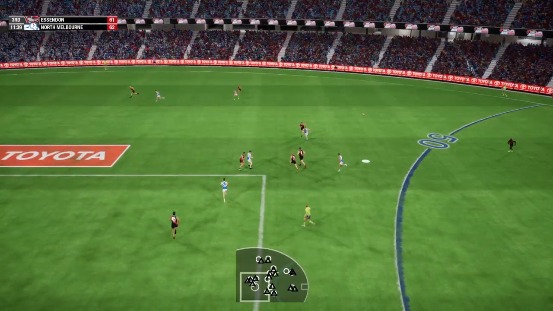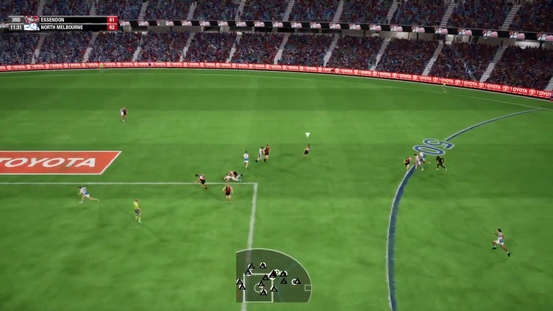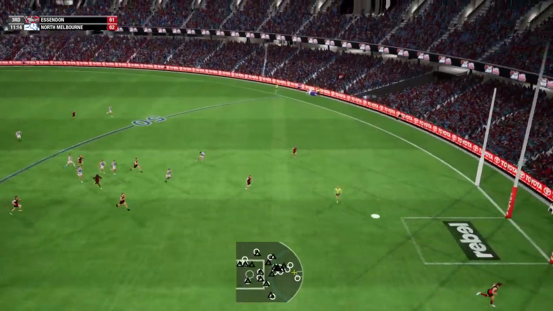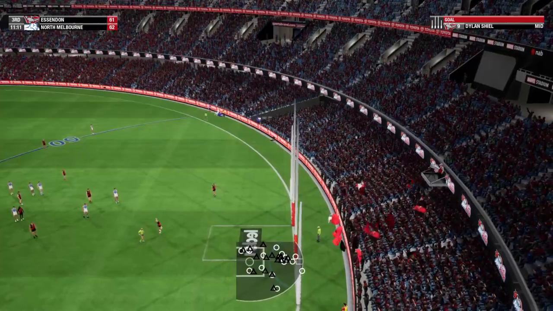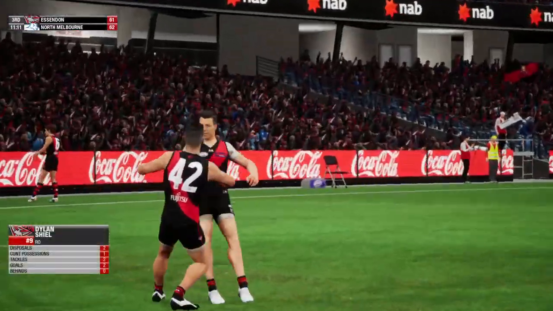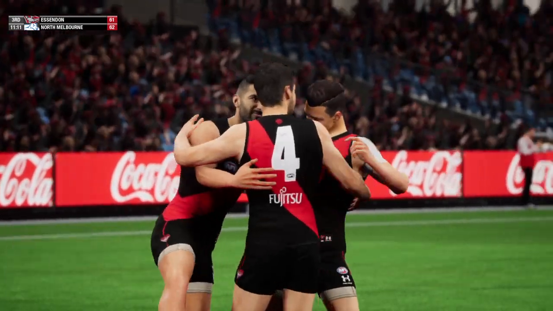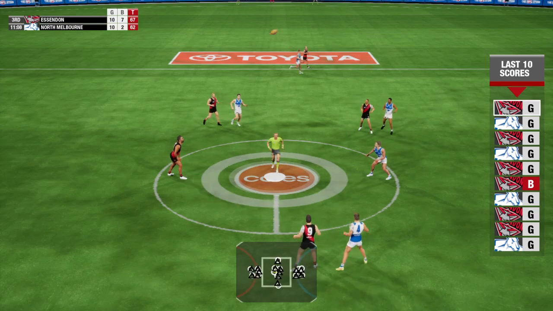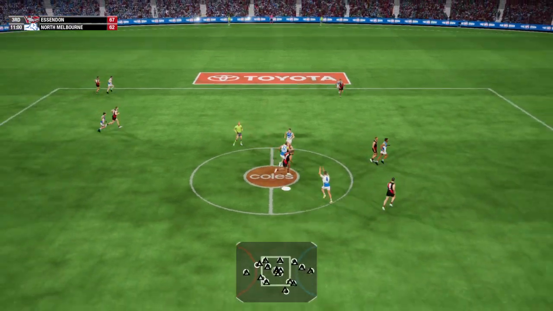Works the ball up the ground. Simpkins looking to track down the footy. Great tackle. Wants to keep it moving. This kick will put them in front. Congratulated by his teammates. Essendon get back and grab the lead. The umpire set to bounce to restart the game.